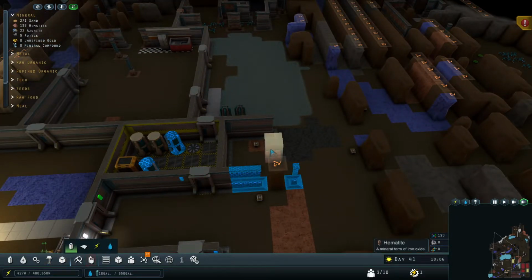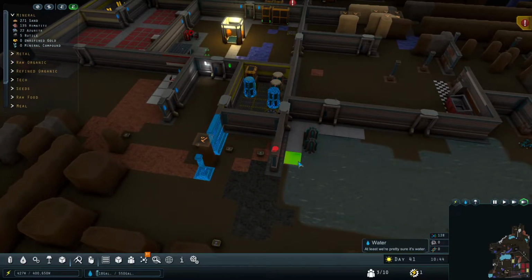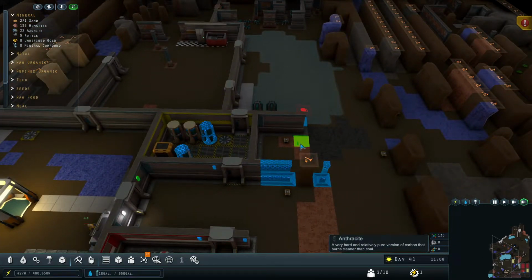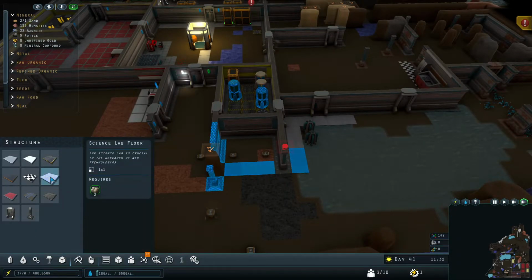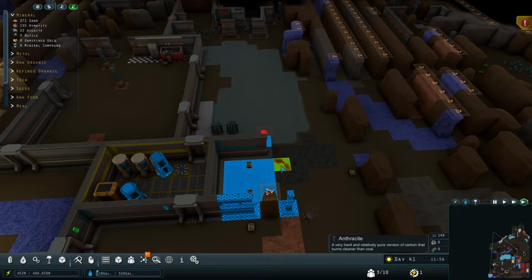Which means I think I've changed my mind. We're gonna move you and then have the door there. Then we're gonna have hallway floor coming across here. Having a little floor here. And then the science lab floor. Let's just fill that in here. And then we can have servers.